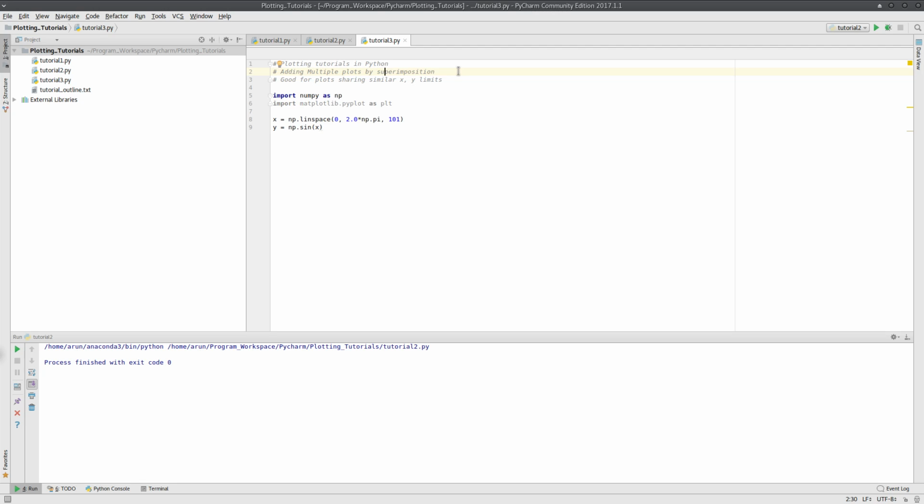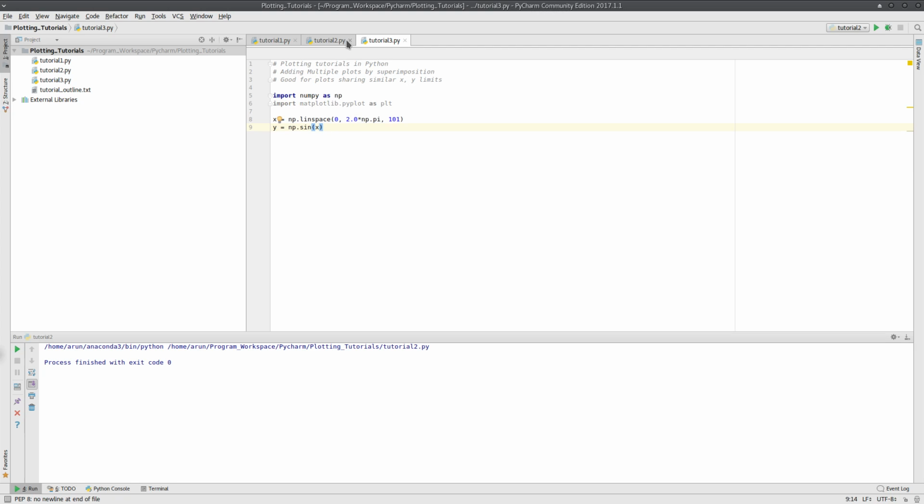The figure will expand accordingly to capture the bigger of the two curves, and as a consequence the other curve will be significantly smaller. That needs a different kind of approach. So we'll just talk about methods to write multiple plots having similar limits in this tutorial, and in a future tutorial we'll talk about that other case.